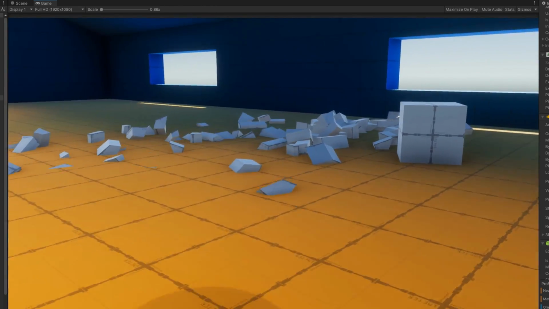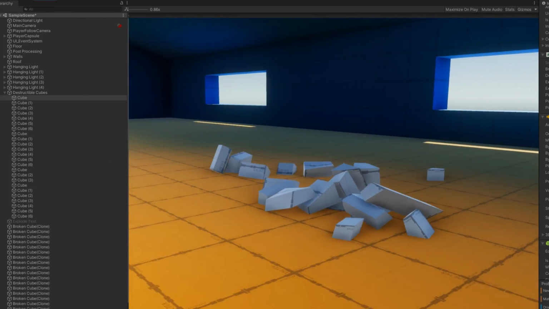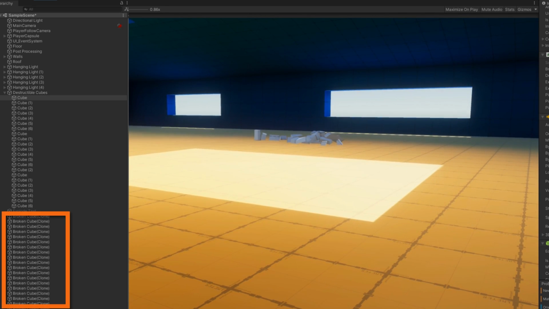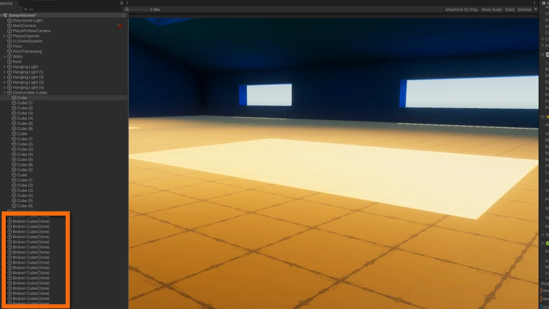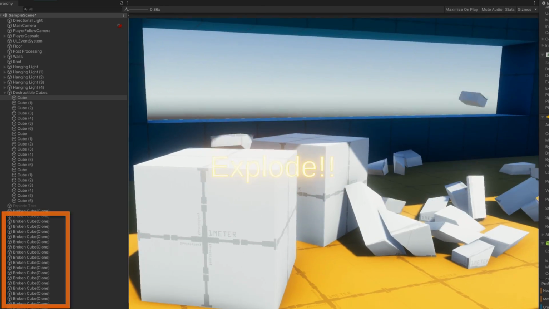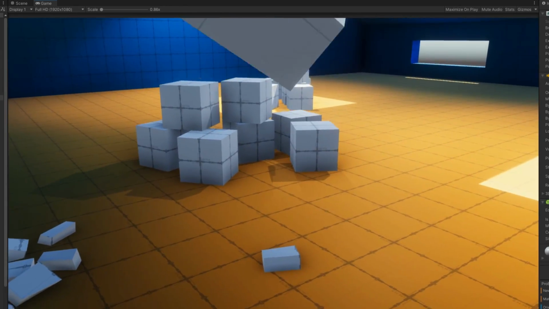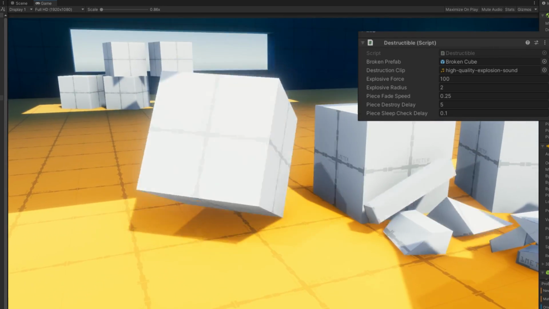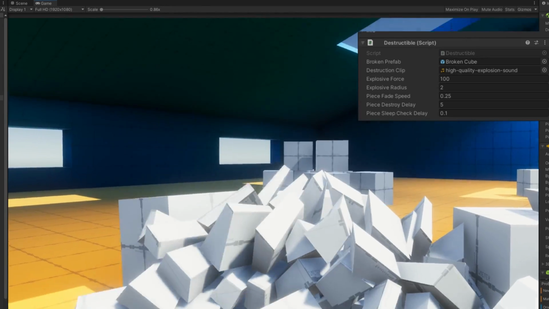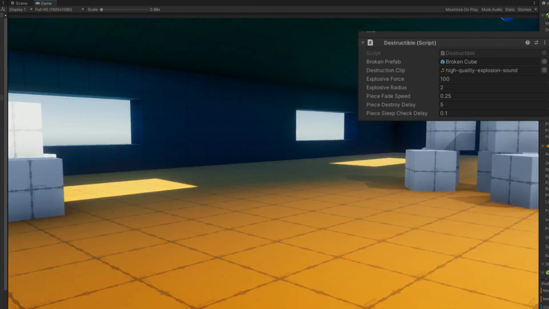One thing that I do see here is you see the broken cube clone does not get destroyed because the parent on this prefab does not have a rigid body on it. It's just a container. So one small enhancement we could make is to destroy that broken cube root game object, so that way we don't have all these extra game objects floating around in our scene. If I adjust the explosive force to be something like 100, we'll see that these game objects break a lot less explosively. So you can play with these settings to see what makes the most sense for you in your game.